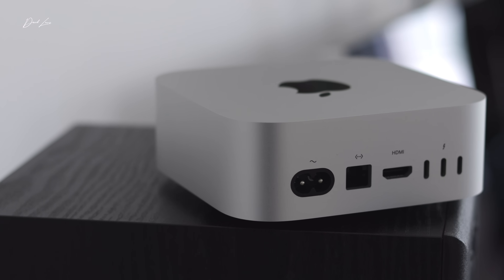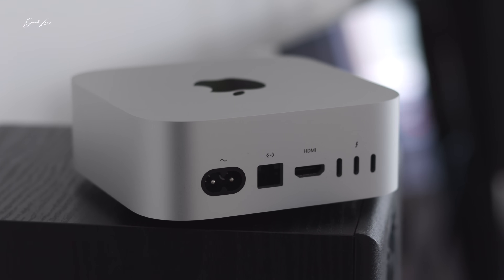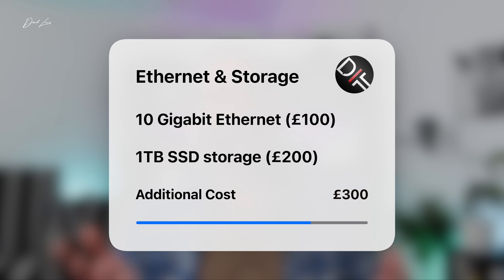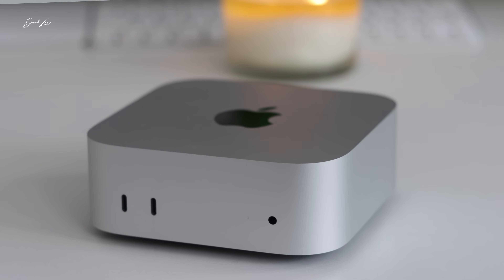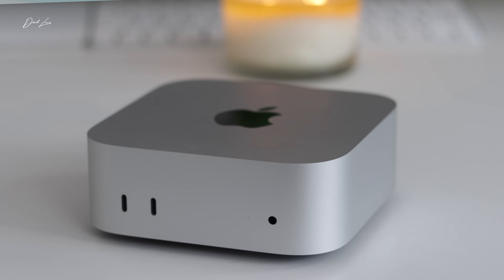For future-proofing, I think there's a good chance before the year's out that I might switch to working off a NAS drive in the studio, so for an extra £100 I went with the 10 Gigabit Ethernet connection — not being used yet, but it might be. The only other option was storage, which I'll come back to in more detail. But when checking out, I bought one terabyte of onboard Apple SSD storage. All of that means the M4 Pro Mac Mini on my desk cost me £2,300.